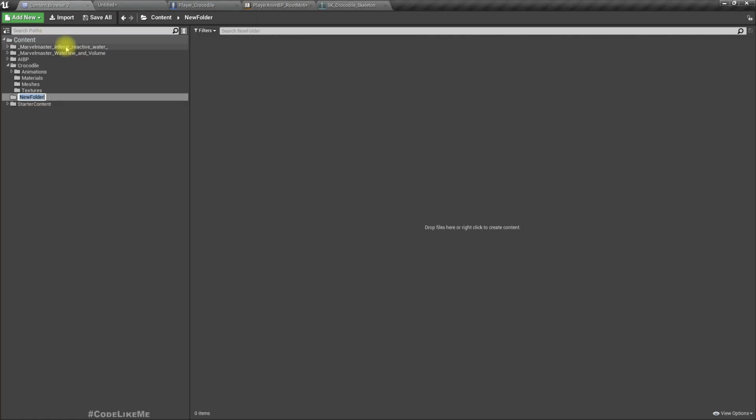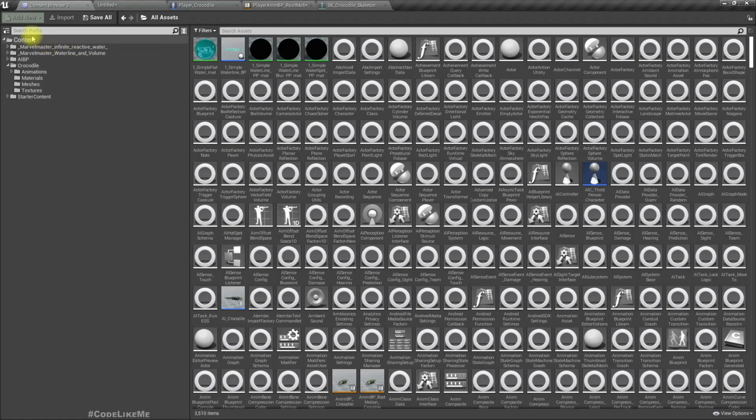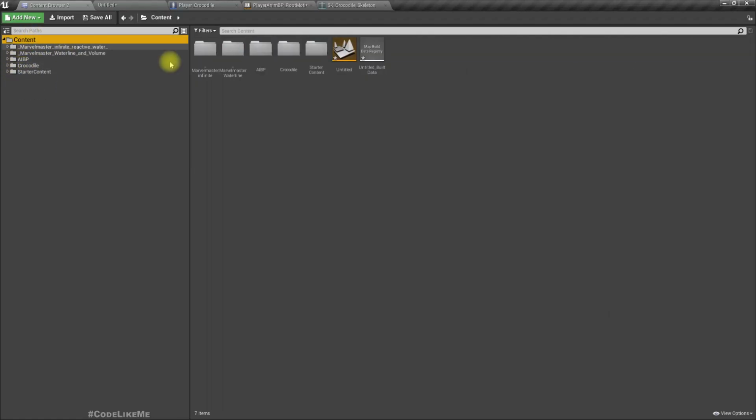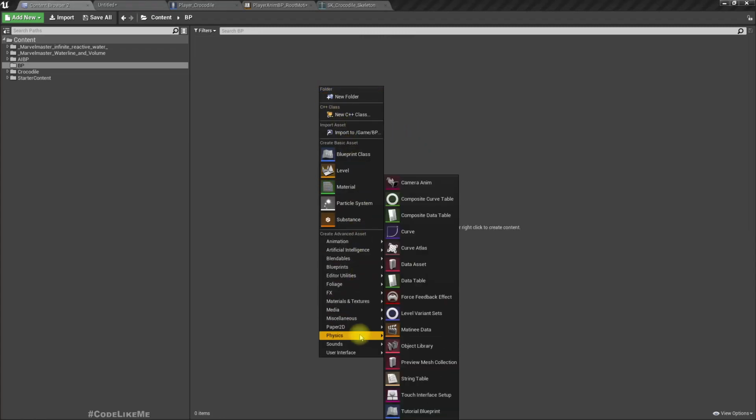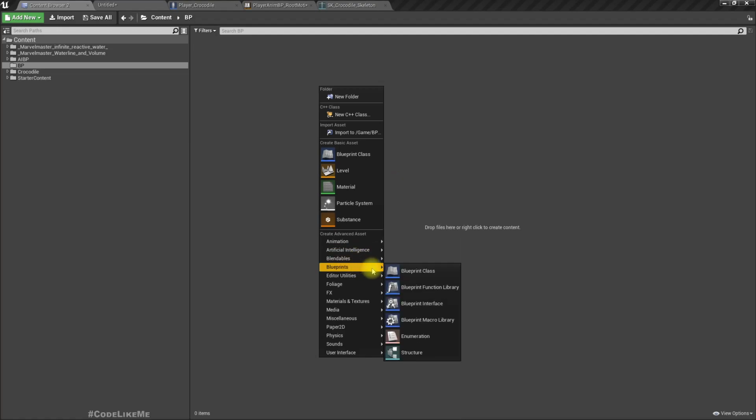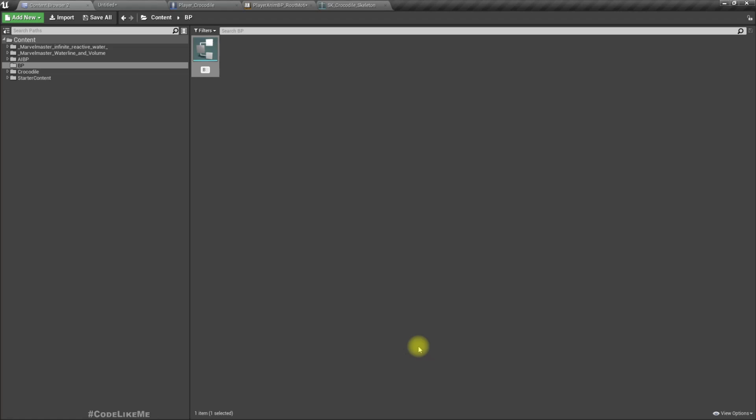Let's create a new folder, pp blueprints. Structure. I'll call it On Data.